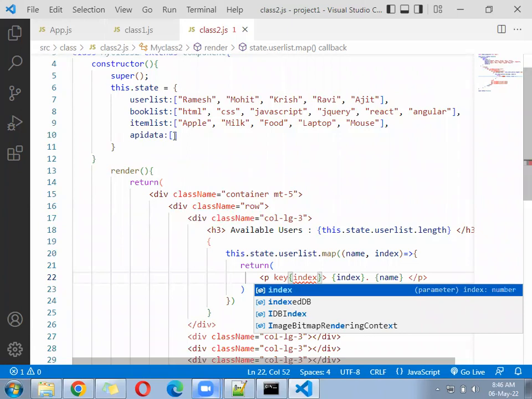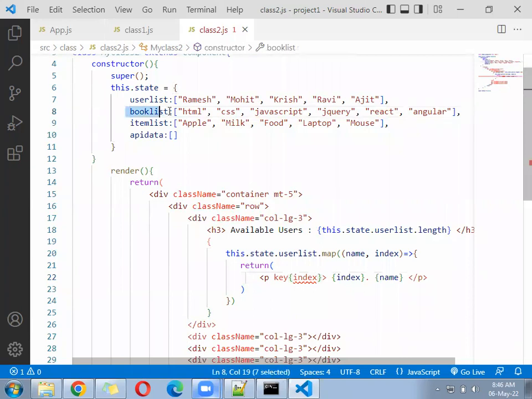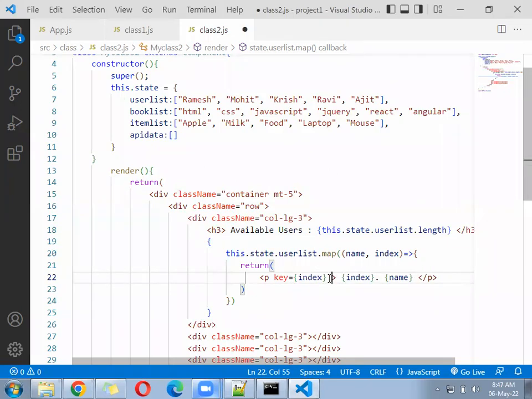So this is the variable, and in it we add a new element. After adding a new element, maybe under the userList, what will happen? It should reflect in the browser. Then only the user will understand, yes, the value is added. If your browser is not refreshing, the user will understand the value is not added at all. So in that case, how to refresh the browser? The question is here, how to refresh the browser?